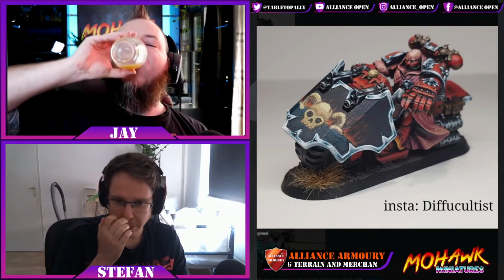Yeah, I agree. Shame. It's a shame because there's definitely a lot of work going in. What I would personally probably say is, because the black plate of the front shield thing is such a big part of the model, I would have highlighted the black plate, the edges. There are clearly some edges there. I would have highlighted them a little bit more. I think it's okay that it's dark because if you went too bright, it's going to start to come in where the non-metallic metal is. But there's a little bit more room to add that. Get some cracks going through, then you can have some of the flames that you've painted in the background of that image coming up through those as well. Add some layers and some depth and some complexity to it.